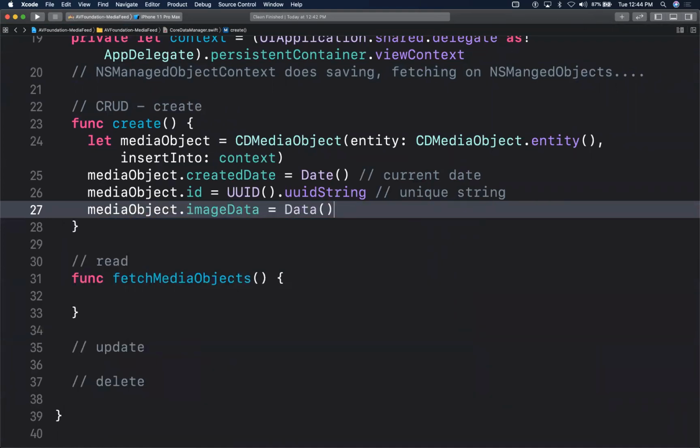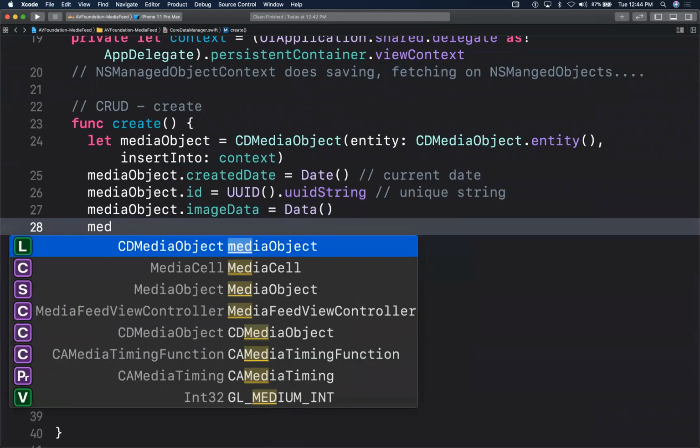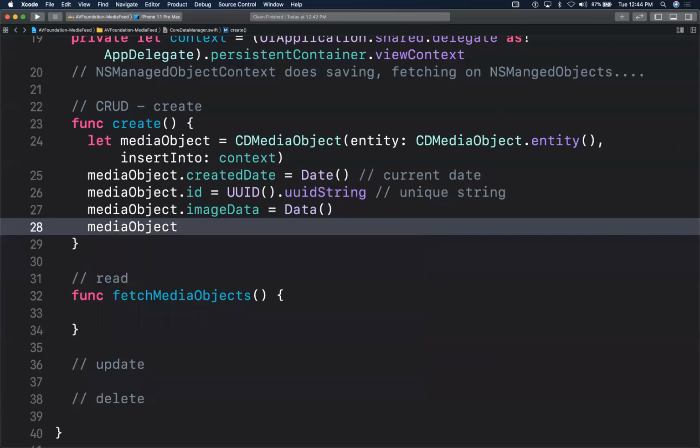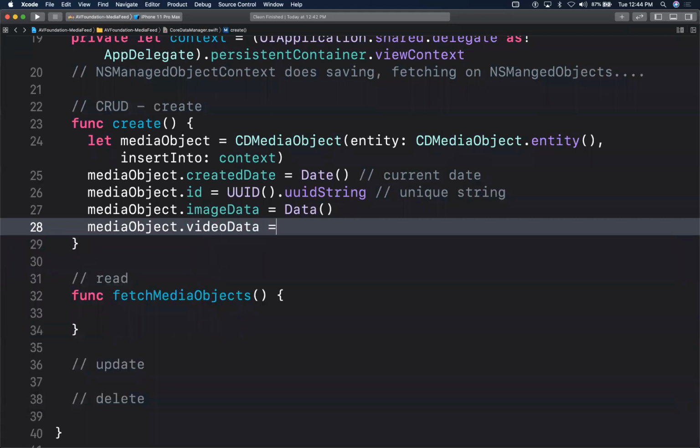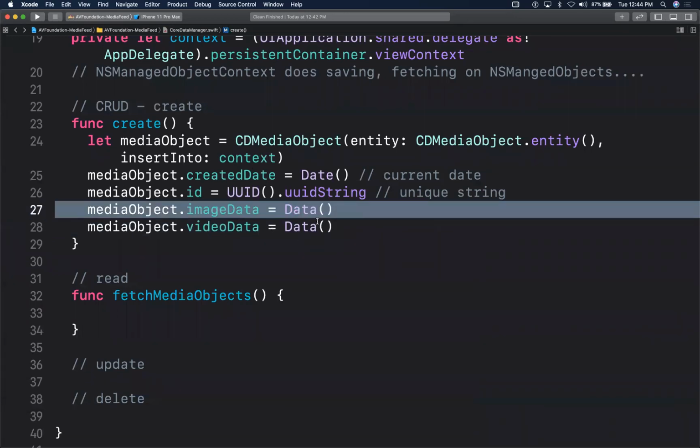And we need, well, it depends on the object. The object might not have both those things. So we need to figure out what the object is. And then we need some sort of video data, which I'll also just put data. Image data, we know everything requires image data. Is that fair? Everything requires image data. Yeah, both the video and the image has an image, correct? Yeah, I was about to say, is that because of the thumbnail? Yeah, so both of them have an image, so that's fine.